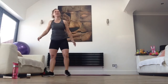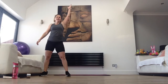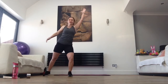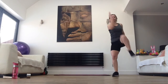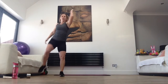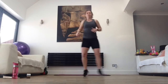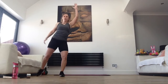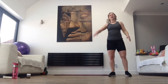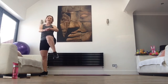Okay, have a rest. Inside arm, outside knee now, okay? Get ready. Inside arm, outside knee. Let's go. One, two, three. Okay, we are halfway. Now two arms inside knee.